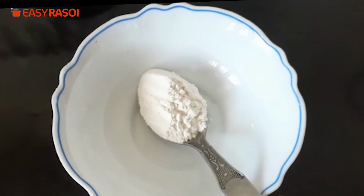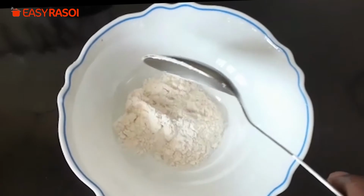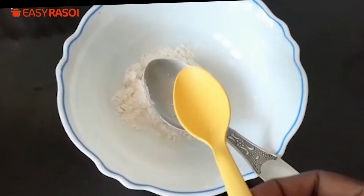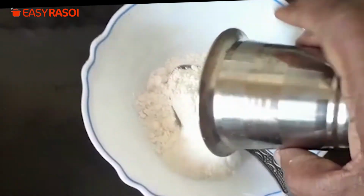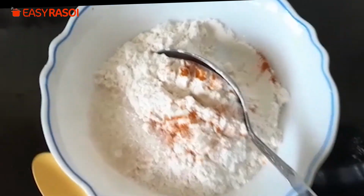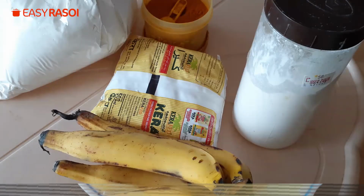Now make the paste for coating by adding the rice flour, salt, maida, turmeric powder, sugar and water, and make a thick paste like idli consistency. Not watery, and not too thick.